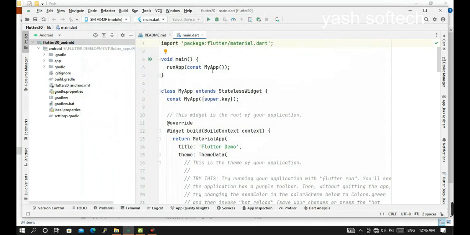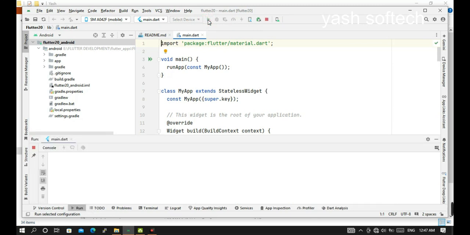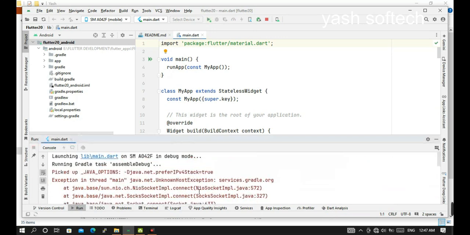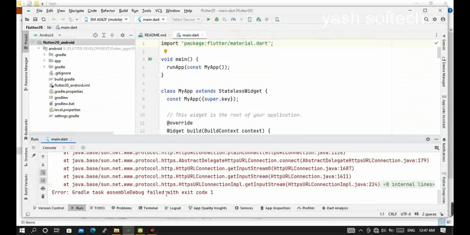So now I am again going to execute this application, and you will see where the Gradle files are going to be built. I have started launching the application, and let me show you where the Gradle files are going to be built.